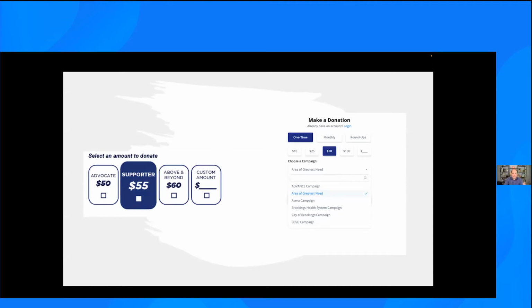Originally, early on in my career, I was using just static numbers, 25, 50, 100, and leaving it at that. Or we have a tax credit here in Arizona, so we put tax credit values in there. But as I got more in tune with our donors, we started to utilize the donor's average gift. We would take that average gift and put it in the leftmost column. So that $50 is the donor's average gift. Then in the middle, as you can see, we would put a 10% increase in a little bit larger box, using some consumer psychology there. And on the far right box, we'd put 20%.